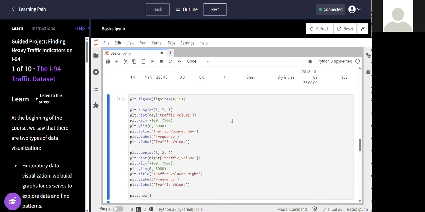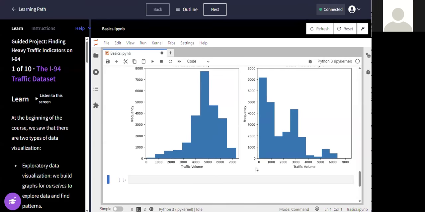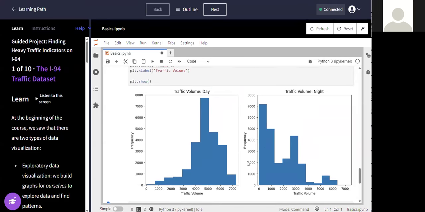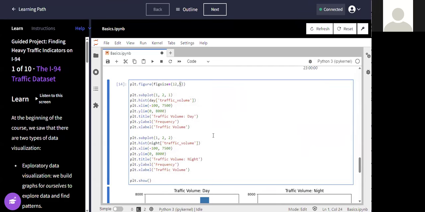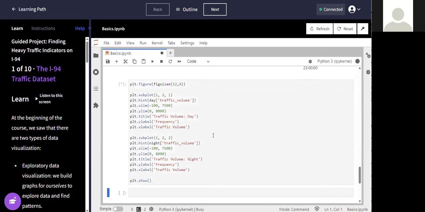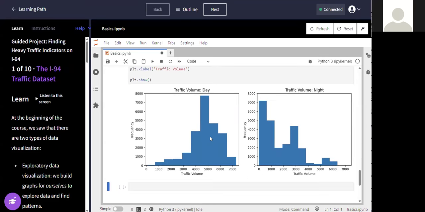So obviously we would want to make this much wider. Let's try 12, and it doesn't need to be that tall, so we could do something like 5. That's better. That's fine. Maybe a little taller than needed. So yeah, like you said, all trial and error until you see the figure size that looks right to you.